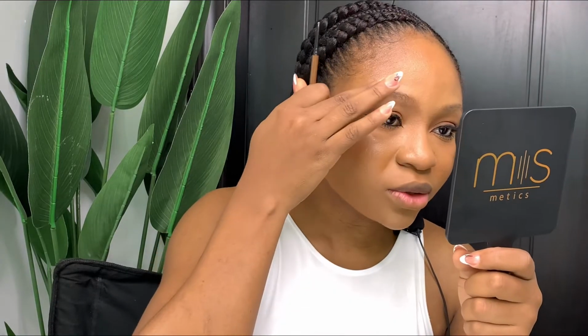And the next thing I do is I allow it to dry down a bit. Because it's a bit waxy, but it dries down matte. So I allow it to dry down a bit. Sometimes I go in with my loose powder over it. However, I think the brows are already dried and they have stayed in place. So I go in with my brow pencil like this.